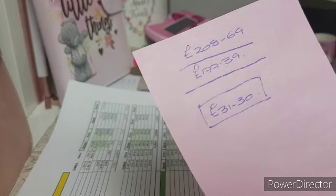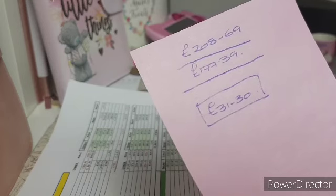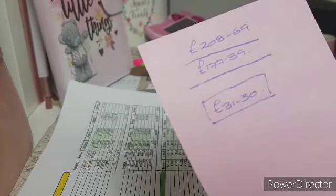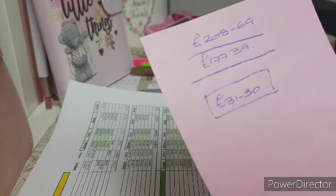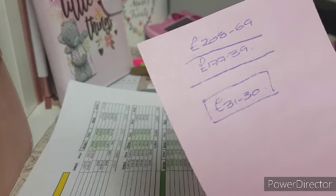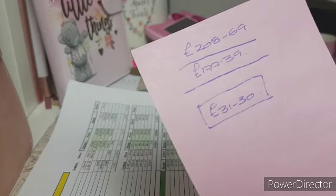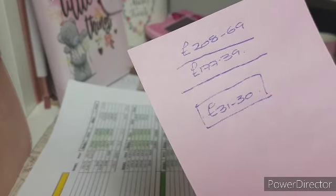So I give them a ring and I said, you know what? I've shopped around and I found it cheaper, which I did. I had a look on comparethemarket.com or somewhere like that. Did find it a bit cheaper. So they agreed to reduce the price for me for the same level of cover this year to £177.39 to retain me as a customer. So it is worth giving these companies a call to see what they can do on the price. And there we go. £31.30 is what I saved this year just by making that phone call that lasted about 10 minutes. So 10 minutes work, £31.30. So that's a good wage, really, isn't it? So give them a call. Don't just accept the renewal price. Always phone them up and try and negotiate it.